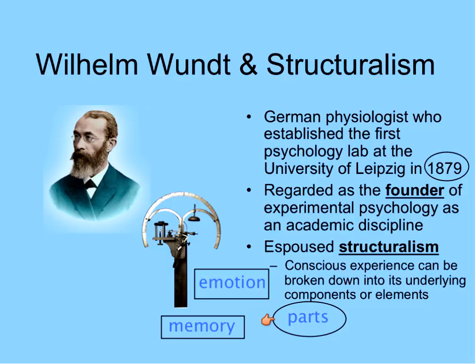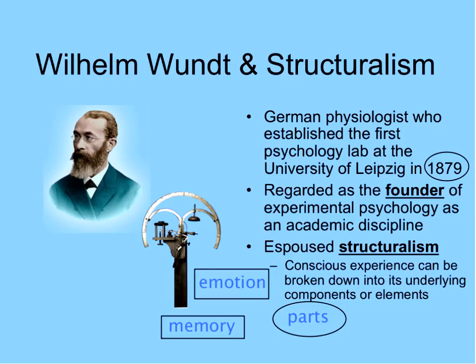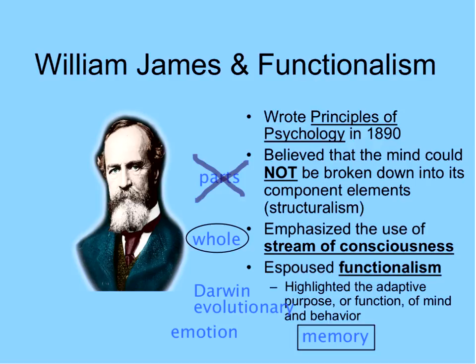Difference between structuralists and functionalists. Yeah, so the structuralists want you to focus on underlying structures and break things down, whereas these guys who are functional say, don't break things down, keep things as a whole, and focus on the purpose of behavior. What's the function of it? Rather than what part gives rise to memory, what's the function, what's the purpose of memory? Okay? You'll read a little bit more about this in the textbook as well.